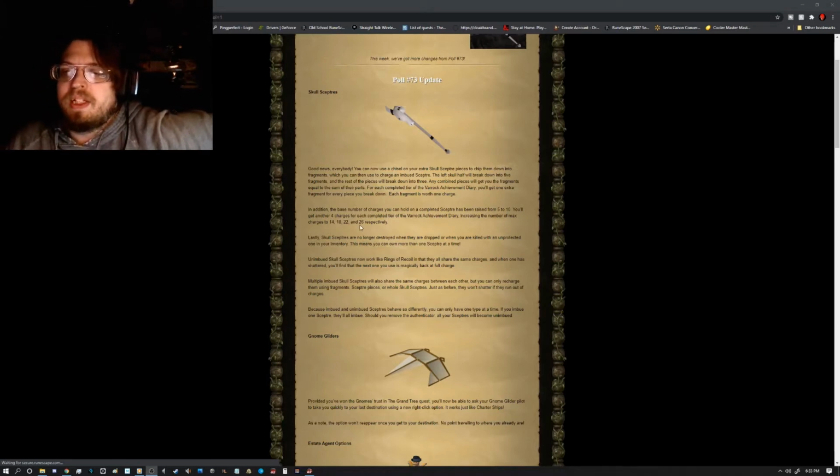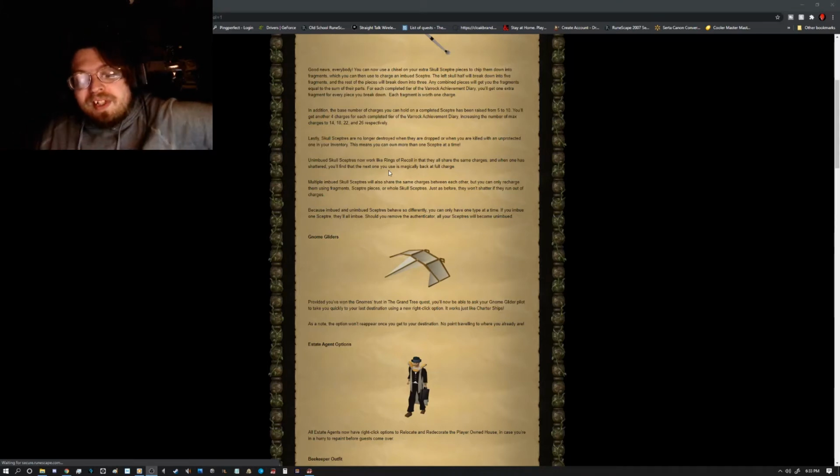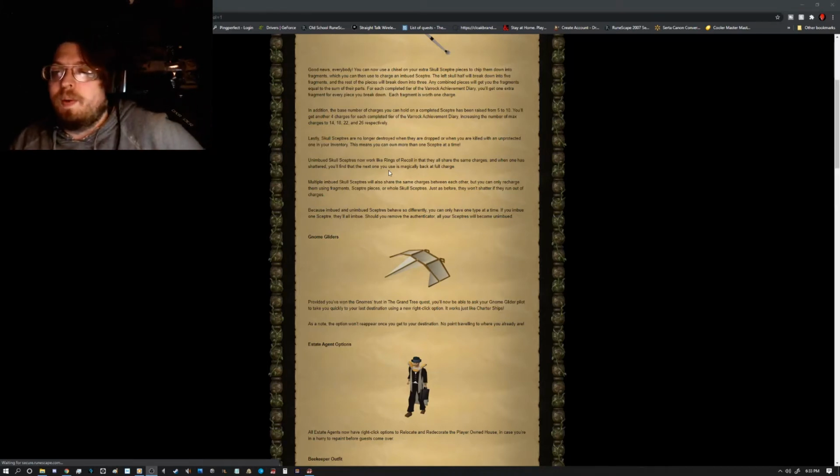In addition, the base number of charges you can hold on a completed scepter has been raised from 5 to 10. You'll get another 4 charges for each completed tier of the Varrock Achievement Diary, increasing the max charges to 14, 18, 22, and 26 respectively. Also, Skull Scepters are no longer destroyed when they are dropped or when you are killed with an unprotected one in your inventory. This means you can own more than one scepter at a time if you really choose to do so.